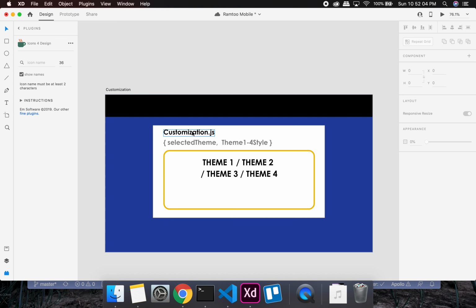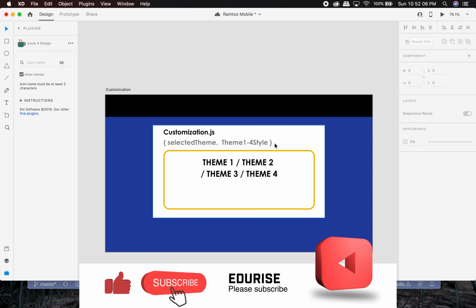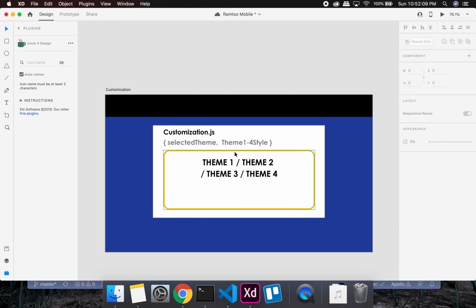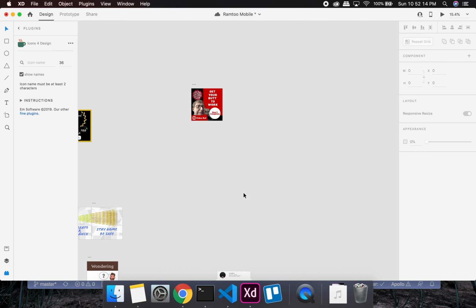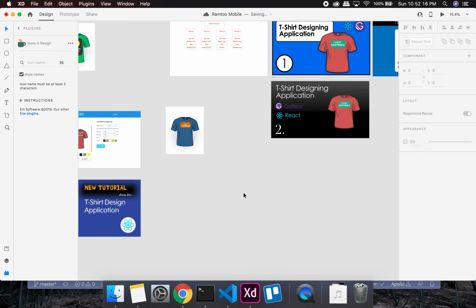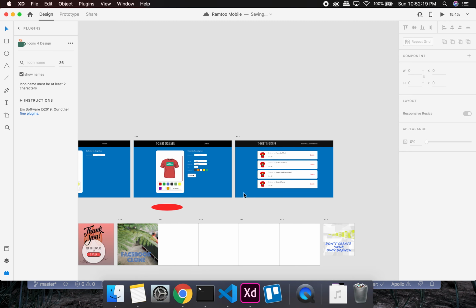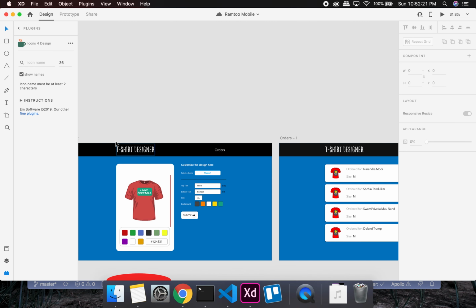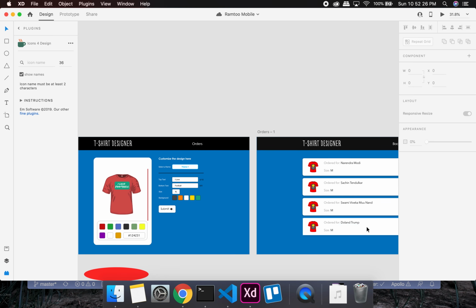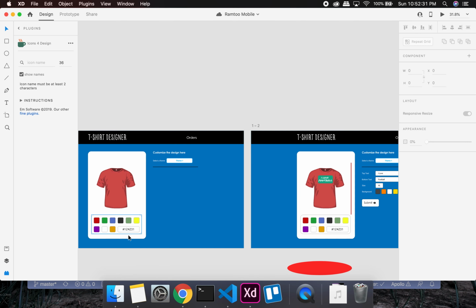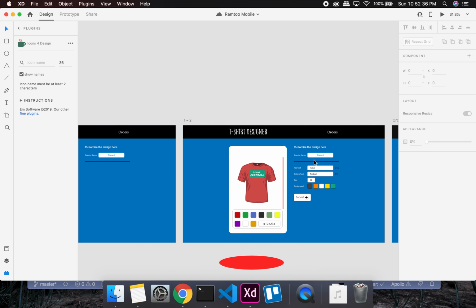The first one will be the customized JS. So there will be two parts. One will be the customization part and the other will be the orders page, right? As we already saw here somewhere, I think I had that. Okay, so this is our page for the customization and this is our orders page. So we don't necessarily need to do anything here, but for this page we'll have to have one page that's going to give us this generic part.